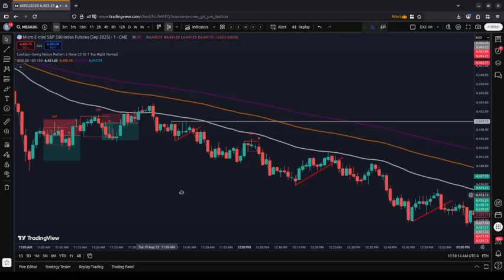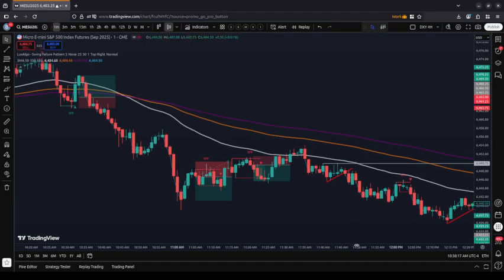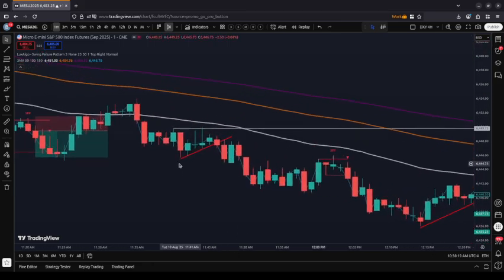So here's one I wanted to discuss. This is not an ABC move, but I call this like a trap swing failure. So here's your swing up. Well, this isn't even a real swing up because it's all inside this bar here. But you get the pullback, and then you get another pullback to break that. It's kind of like a trap swing failure. I didn't take that. I didn't count it. I just wanted to go over it. Some people do trade these. I may start doing that.